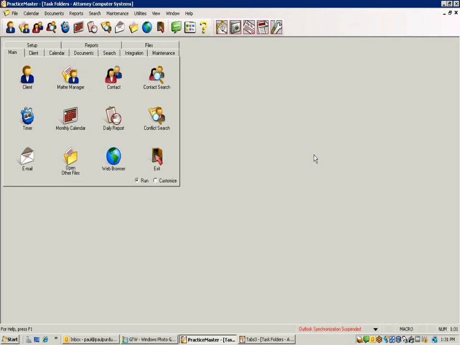So what the Exchange connector does in this scenario is take care of the communication between the two programs, so there is no requirement, no restriction that I have to log into PracticeMaster for those synchronizations to take place. They just do. Okay? Now, some other things that are different about Platinum, or what we used to call CSV. We've already talked about the Exchange connector.